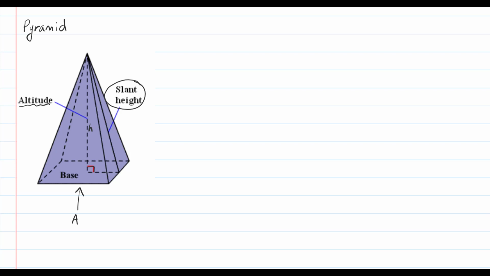And that's not useful in this case for finding the volume of a pyramid. And it turns out the volume of this pyramid is a little bit like the volume of the prism. Area times height, except it's just a third of that. That's right. The volume of a pyramid is a third of the prism that it's contained within. And we'll explore this a little bit more in class.